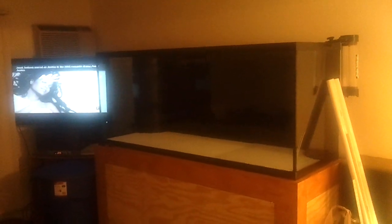I'm giving you a brief update on how things are going with the 220 build. So far, so good as far as the stand goes. The stand's looking great, partially stained. That's going to be a beautiful display, a very beautiful display. Let me give you a quick rundown on the update.